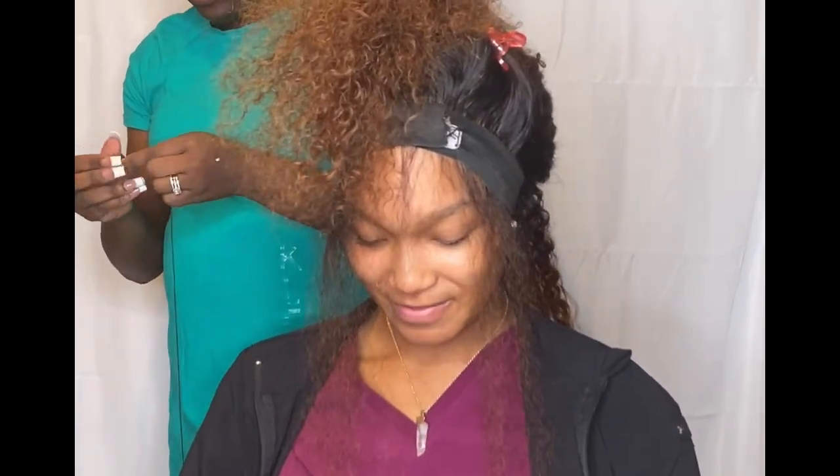What I like to use to lay my bald cap, because most of the time with my clients, or just recently, I've started using the balm glue, just because it's easier for the client to take off, and I feel like it's much healthier for the hairline and for your edges, because we don't want to lose any edges around here.